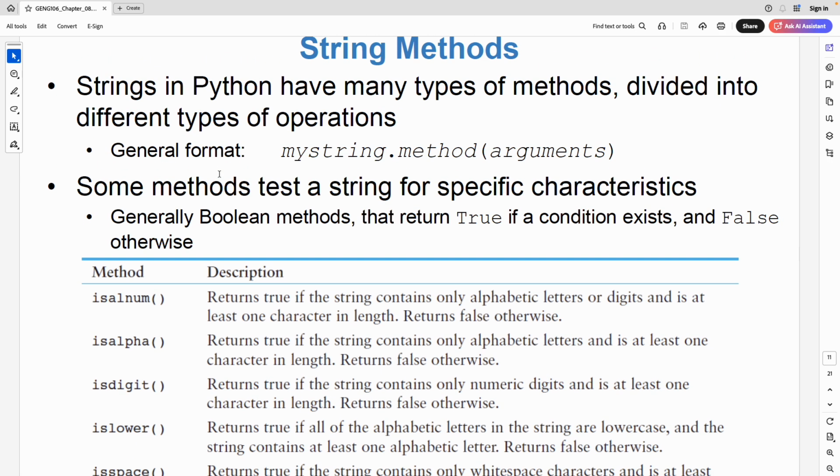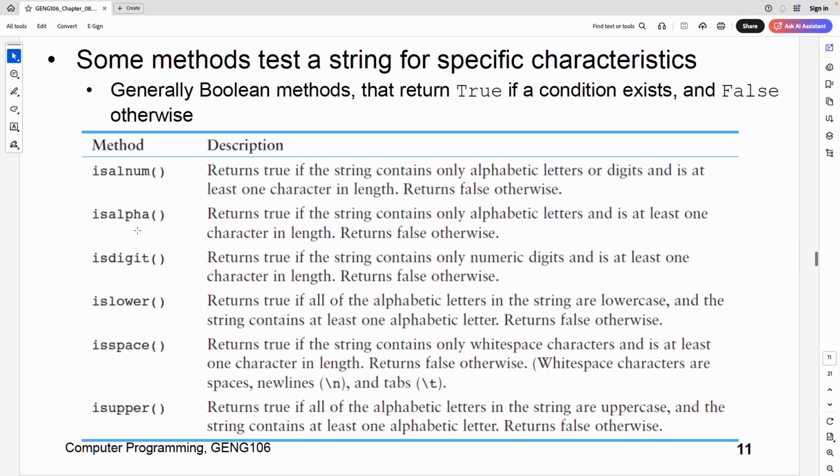Now, different from the list, the string class also has some functions Python provides for us to do string operations. For instance, it has all these functions that check our string.